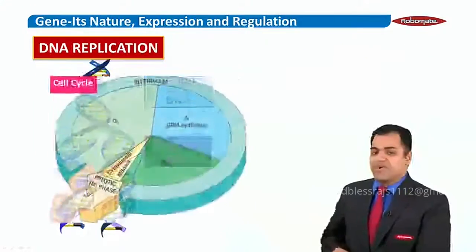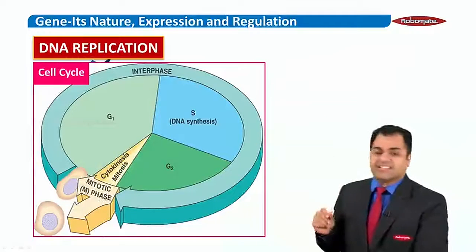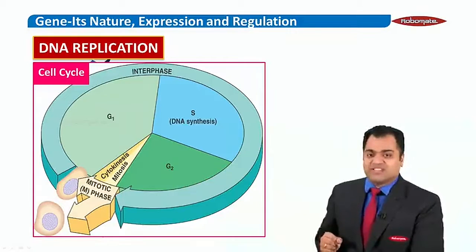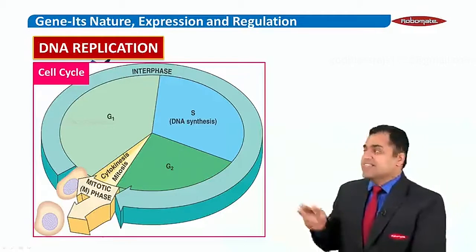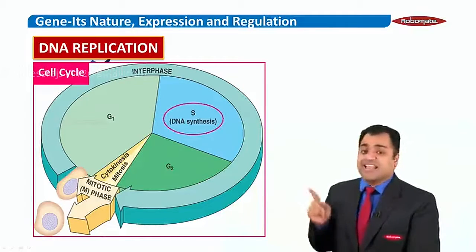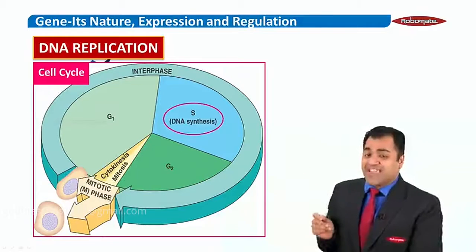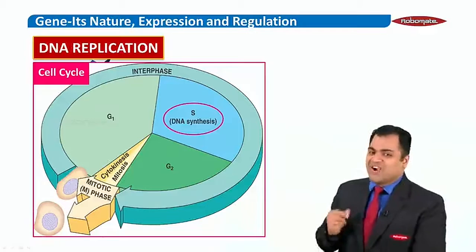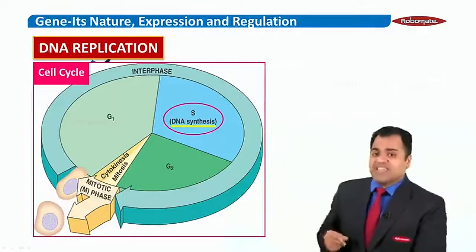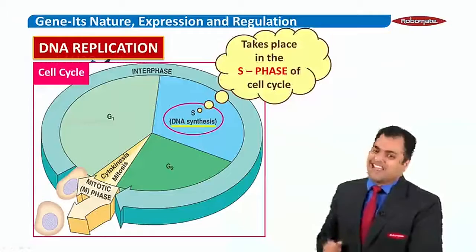Now look at this figure right here. Wow, what do you see? You are looking at the cell cycle. You have done the cell cycle way back in 11th standard in a chapter called as cell division. Look at the cell cycle. See how many stages are there in the cell cycle? But which is our interest? Our interest is that stage highlighted. What stage is it? It is the S stage or the S phase. And what is happening there? You got it correct. What is happening there is DNA synthesis. So I can also say that DNA replication takes place in the S phase of the cell cycle.